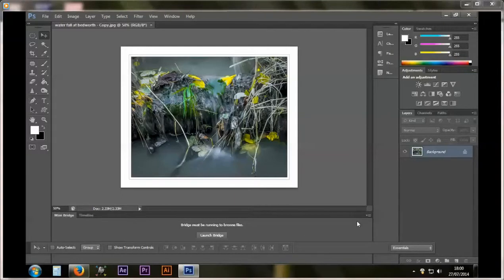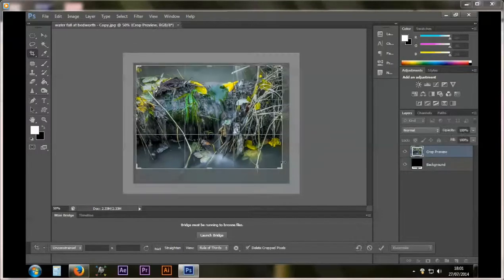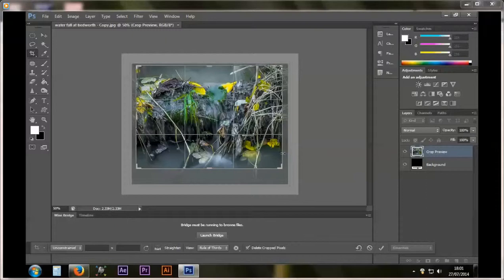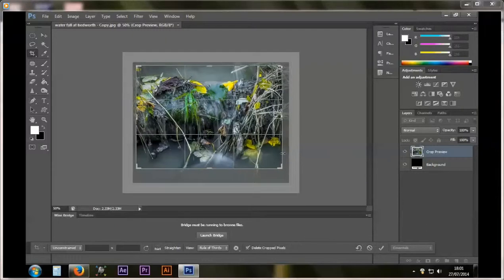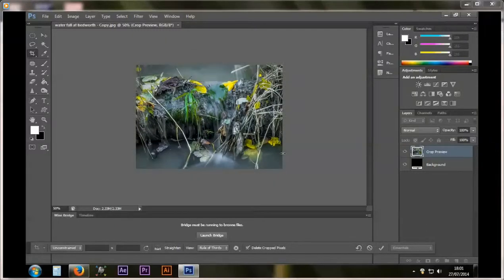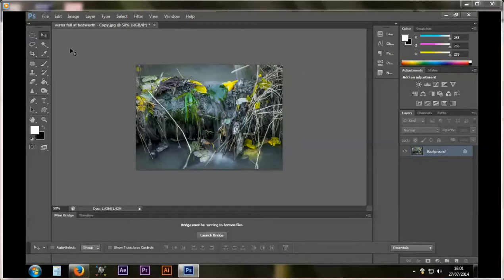Right, if you want to do some simple edits on the photograph you've brought in, we can grab this tool here, which is your crop tool. We may decide we want to crop the picture, so we grab the crop tool and drag it down to say here. If you use your arrow keys, you can move the crop sideways, up and down to where you feel you want to put it. Once you've decided that's where it wants to go, hit your enter key and that'll lock the crop. I always turn these bounding bars off by hitting that square, and there we're back to where the photograph is cropped.